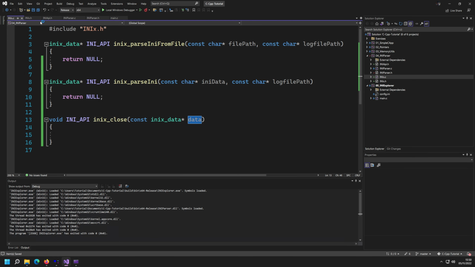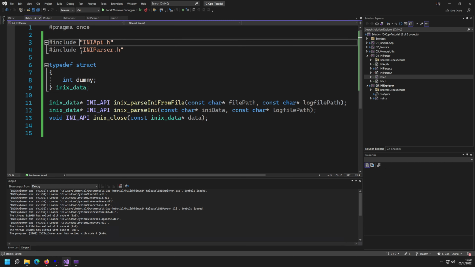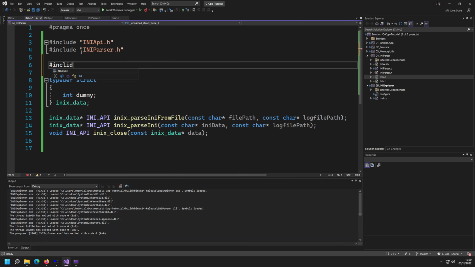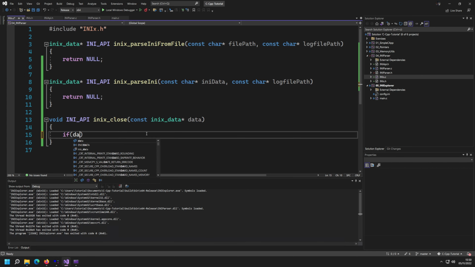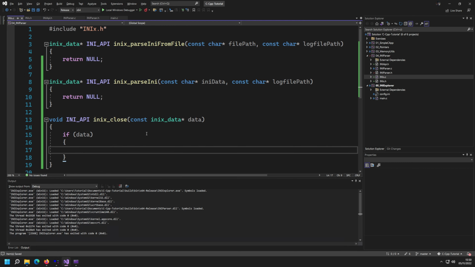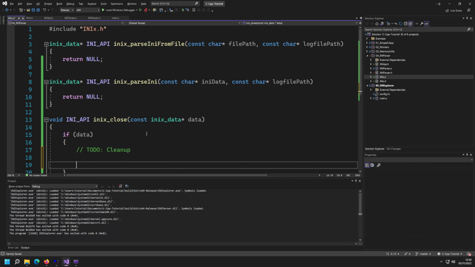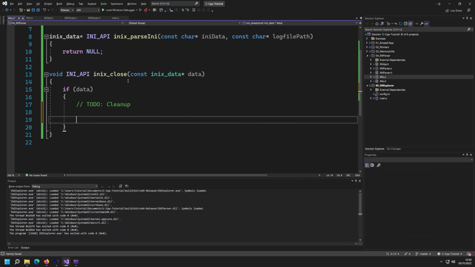So I told you that we implement that on the heap, so we need to use malloc and free here. So I want to quickly include the stdlib.h header, which is going to give us our malloc functions. So first, let me quickly check if data is valid. If data is valid, we're going to do some cleanup. Currently we don't need to do some cleanup, but we're going to need some in the future because this is called pointer madness. And of course, pointer madness is going to contain madness about pointers. That's the whole idea of today.